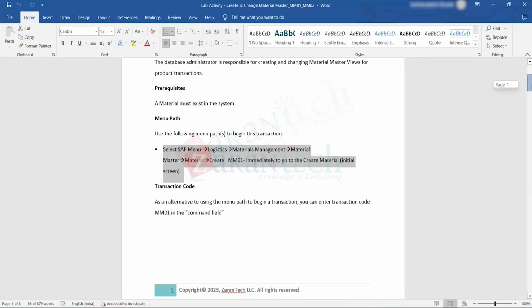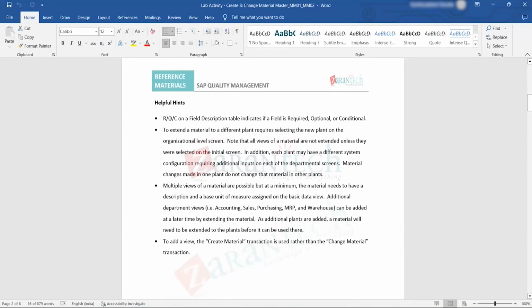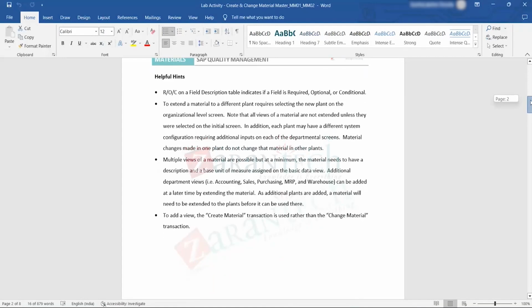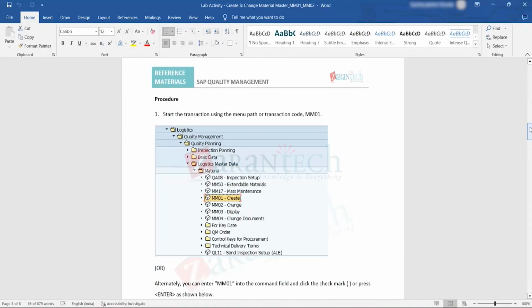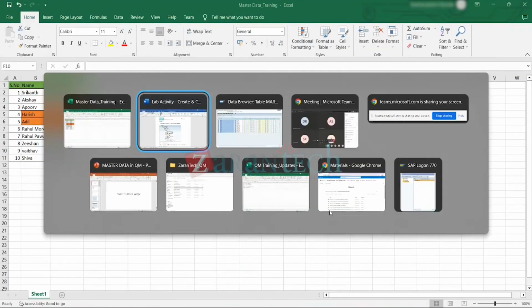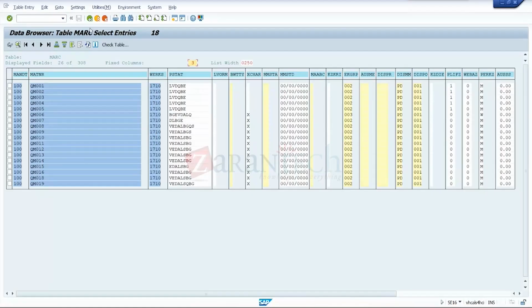In the template, R means required, O means optional, and C means conditional. So let us start with the MM01 and MM02 transactions. If the material is not created, you have to go to MM01. If the material is created, open transaction MM02 and give your specific material.